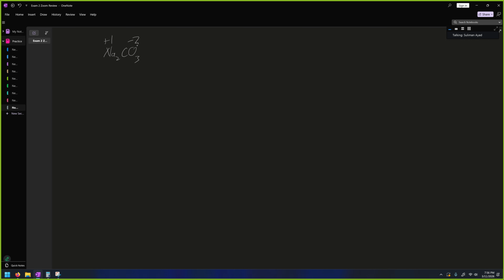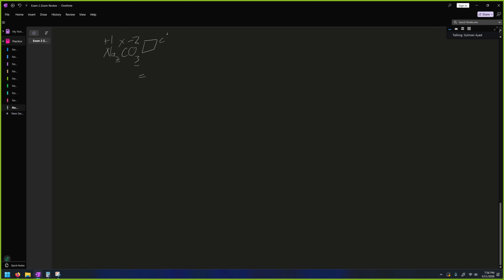Carbon, on the other hand, if you look at the rules, doesn't have a dedicated rule, which means that you will sometimes need to calculate the charge of your unknown element by looking at the oxidation numbers of everything else. The approach I like to use is I take each of these values, using an x as a stand-in for carbon's oxidation number, and multiply each oxidation number by the subscript, or the number of those elements. That allows you to set those all equal to the charge of your compound.